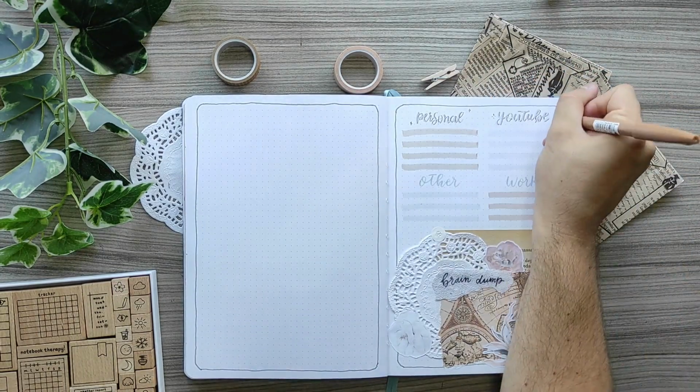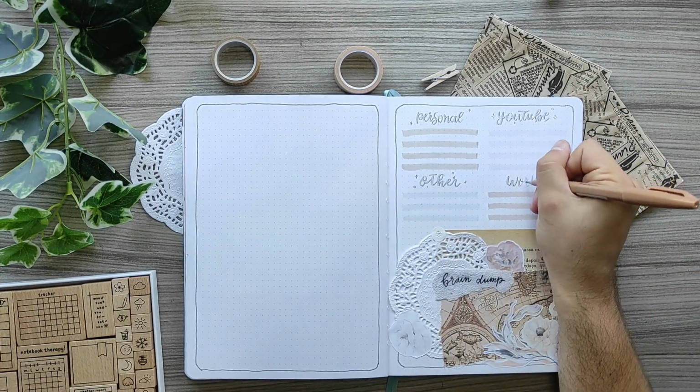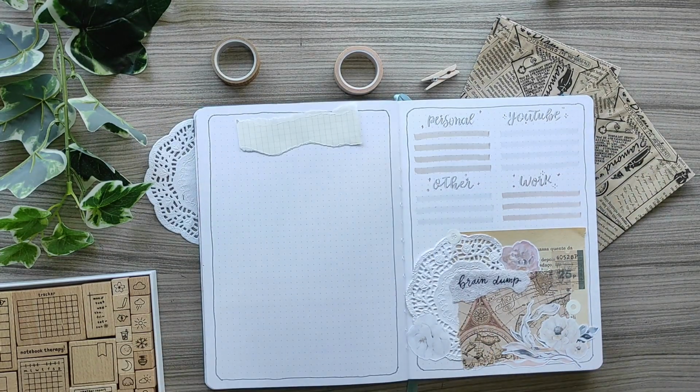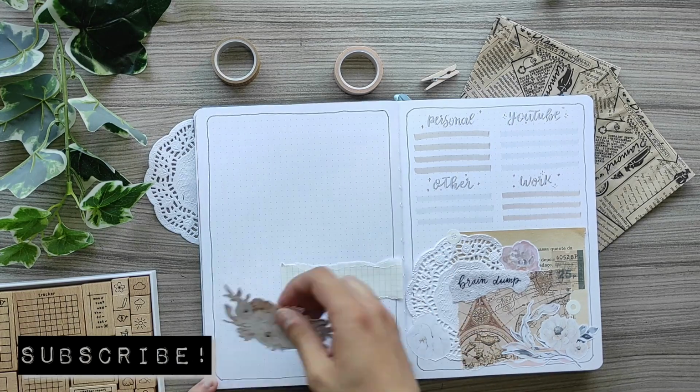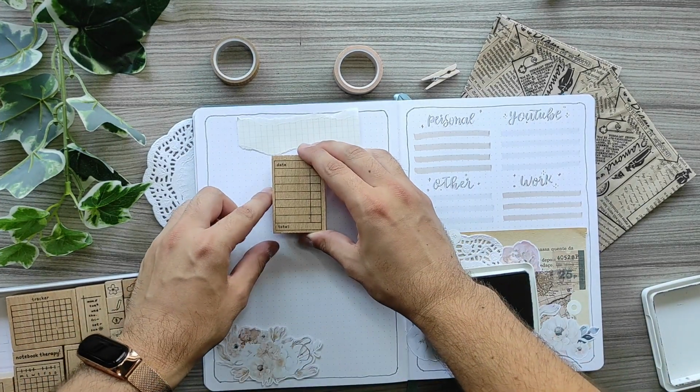I try to do some fun titles for this brain dump, playing with my Pentel brush sign pens on the tones. I think it's a cool, like a pastel gray and the pale brown one.